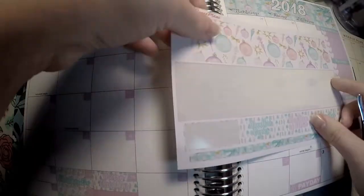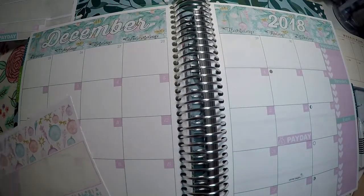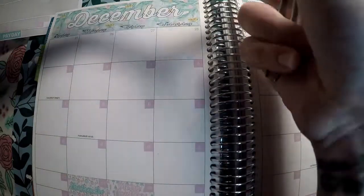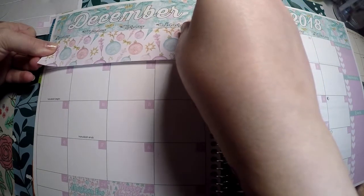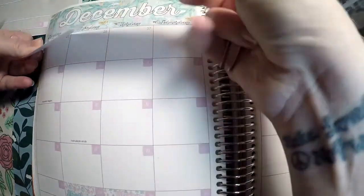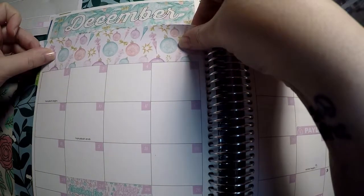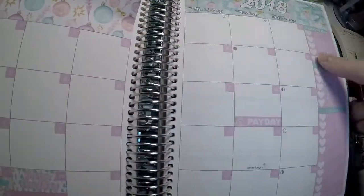Hopefully it's showing up okay. We're going to lay this down up here and lay down these full boxes that I really wanted to use in this spot. Her kits are beautiful and so great for the monthly — they really cover every aspect. She's always got enough boxes to cover the extra boxes that don't actually fit within the month, and they always seem to fit very, very well. I might have to actually lift this up, so let me get these laid down and I'll be right back.